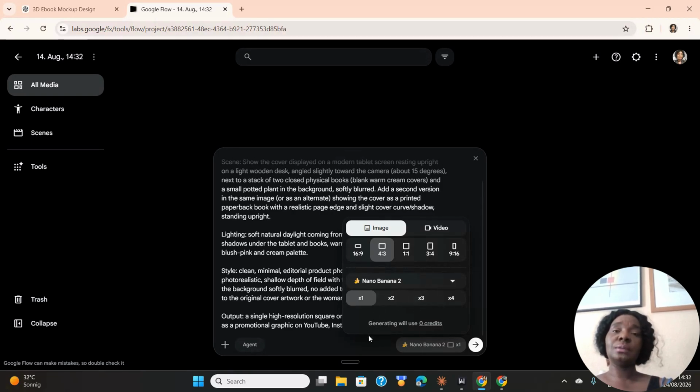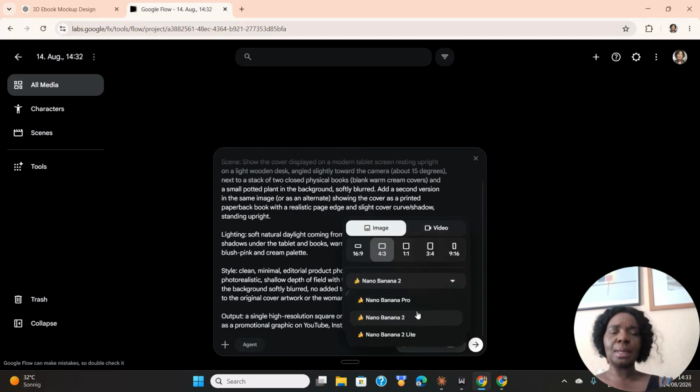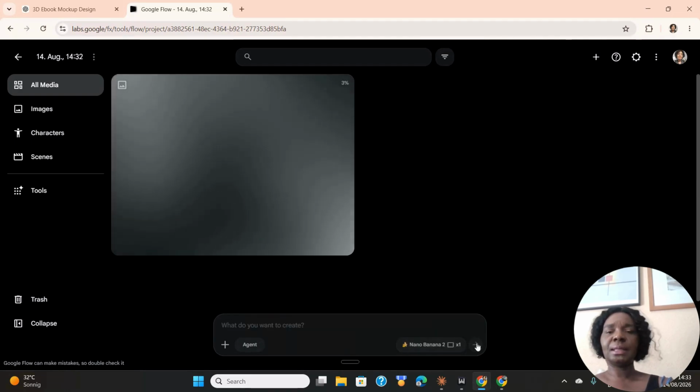When you're generating an image on flow.google, it doesn't take any of your credits. If you're new to Google Flow, it gives you 50 credit points every day for you to use and do whatever you want. Most of those credits are taken when you want to create video. But we're not creating video now, we are creating an image. And we're using Nano Banana. If you click here, you will see all kinds to use. There's Nano Banana Pro, Nano Banana 2, Nano Banana Lite. Anyone you can use, but let's just use Nano Banana 2. And it's creating it once. So you just send it and let it generate the image.